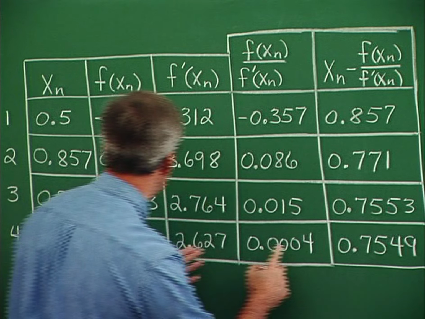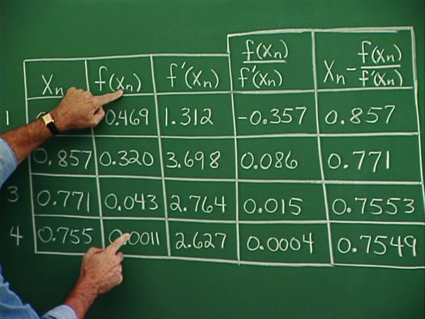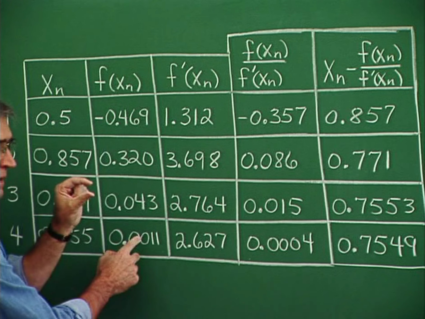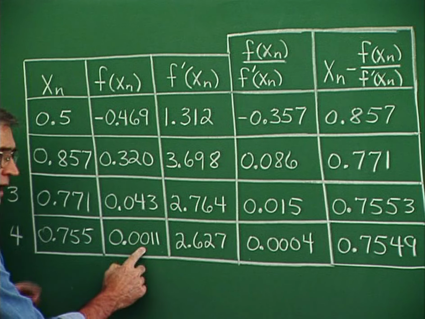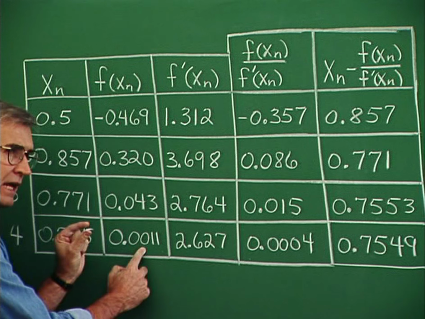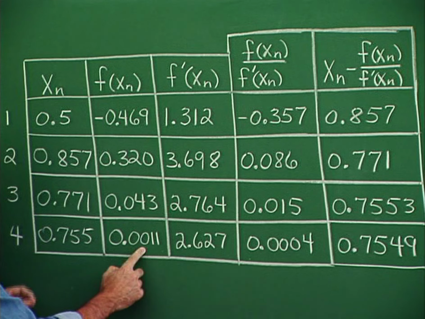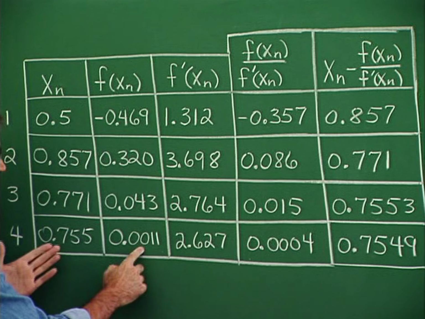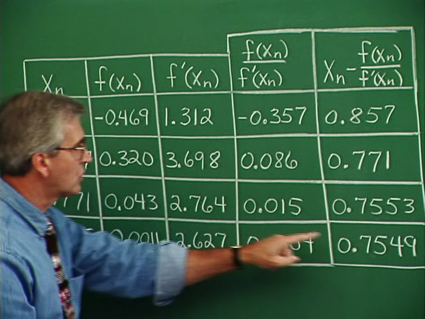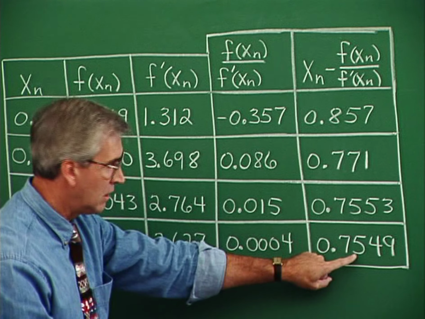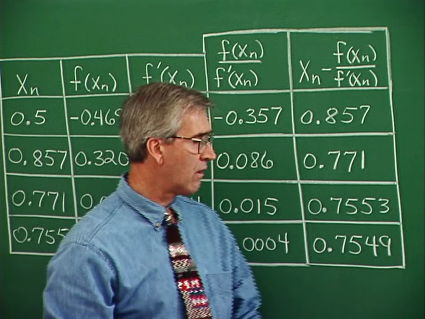Another way to tell is this, that in this column, now notice that this is f of some x value. Now that means that's a vertical distance. That's a y component. That's a y value. And when that y value gets really, really tiny, it means that we're very, very close to an actual x-intercept. So this value that we're using over here is certainly an extremely accurate approximation for the x-intercept or the zero of the function.